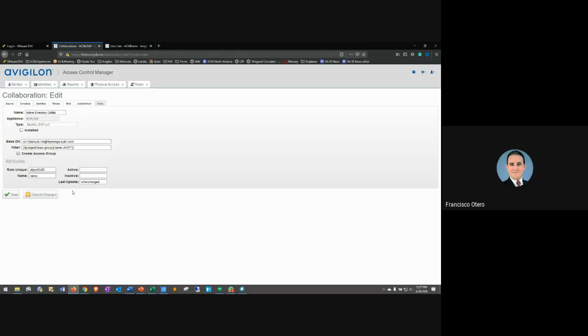So whenever I change a user permission in Active Directory, depending on which groups I'm adding or removing from that person, that will translate to access to doors, being an operator in ACM, and an operator in the video system as well. Okay, so I can add and remove permissions to the video system by modifying Active Directory, passing through access control, and going into the video system in ACC. Okay, so that's basically how we do those things.